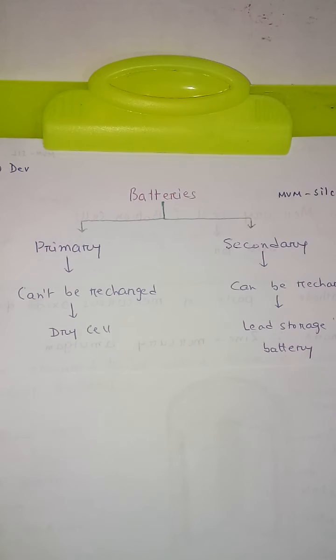So battery, first of all, what is a battery? One or more cells in series is called a battery. If you attach one or more cells of 1.5 V each, like in a torch, two or three cells together in series connection give you what is called a battery.